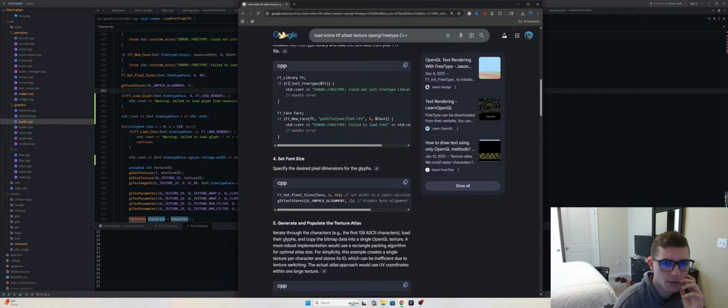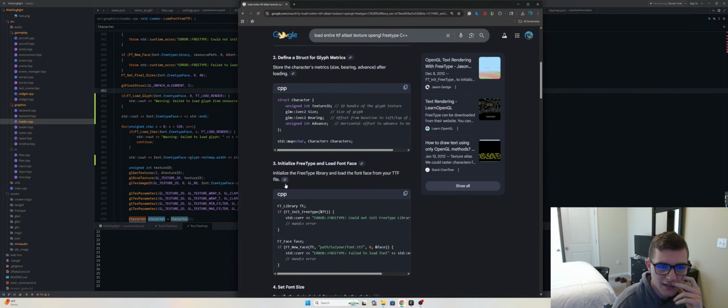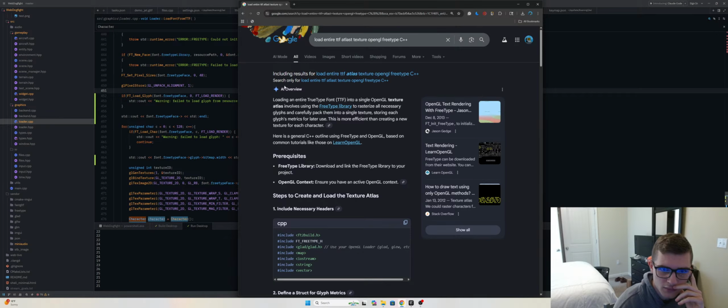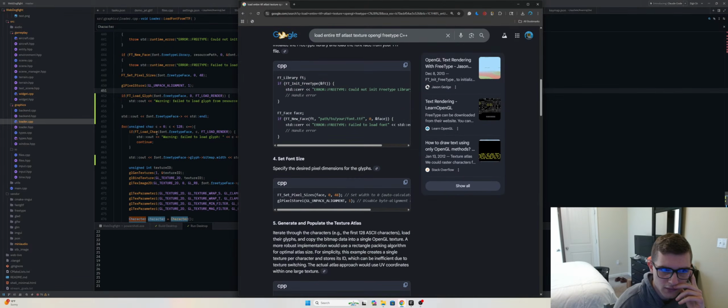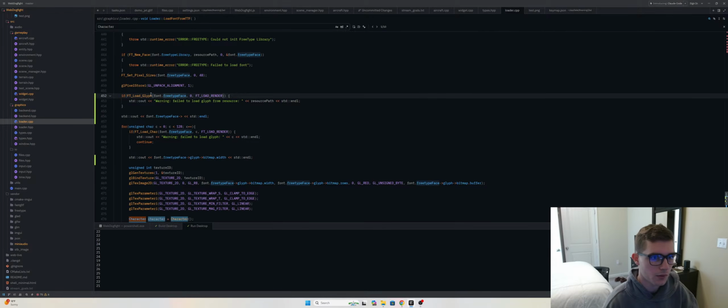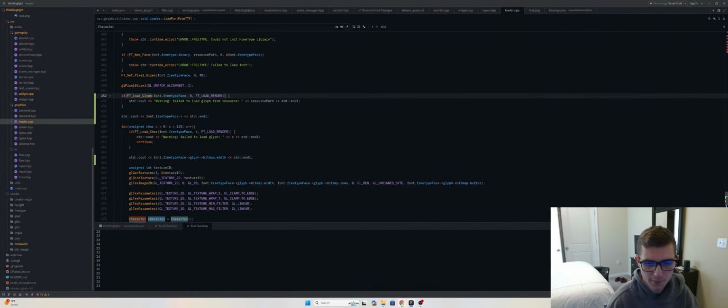Let's see. FreeType init. Yeah, there should be, okay, load face. Maybe that's the method. Loading an entire TrueType font into an OpenGL texture atlas involves, yeah. Okay, so it's face. It's not char or glyph. That's good. Wait a minute. Sorry, we already have the FreeType face.